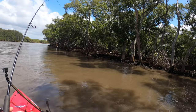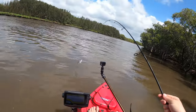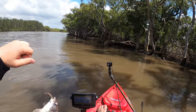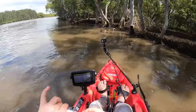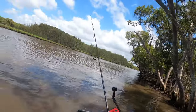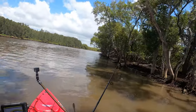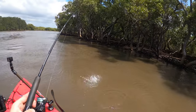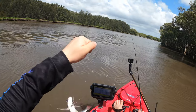Yep, got him! Little fella — first one on the cranky crab, didn't take too long. It's a bit of a mission to keep steady, it's flogging out of this creek, but small brim to start. I'm just letting it sink on the edge and then giving it some very small shaky hops off the bottom. Get it right up there — oh I think I'm on, yep I'm on again! Swimming towards me that one. Second cast later — I want to get some big ones!